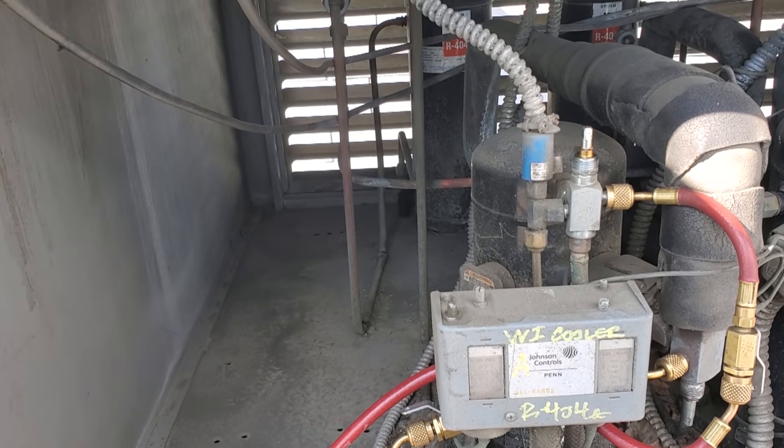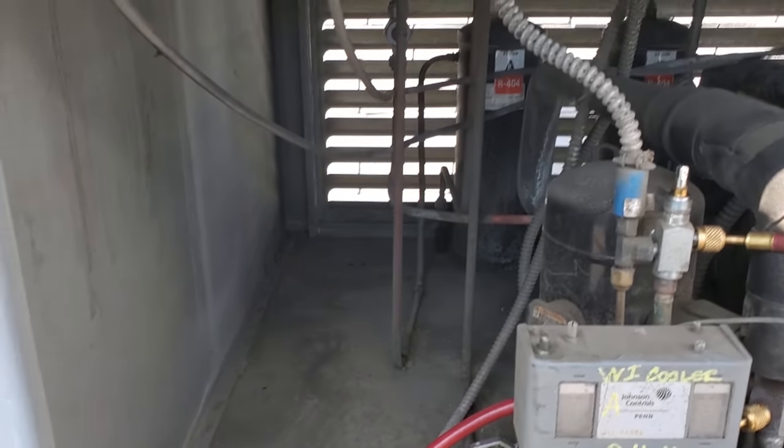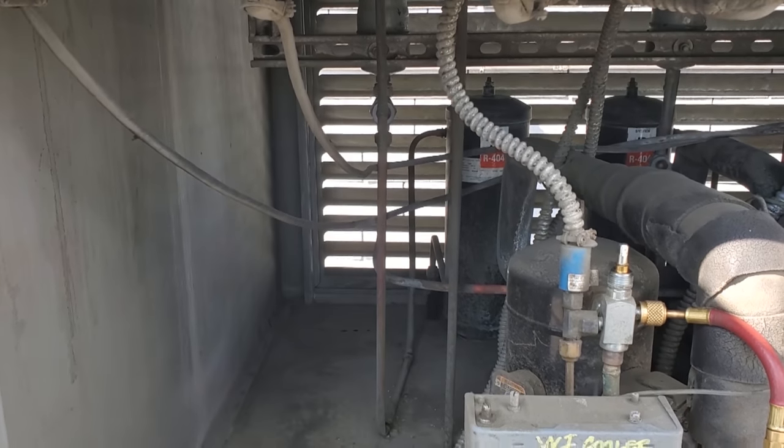We are gonna have to go ahead and top off the charge, and again, we'll make that part of our quote to return and do a leak check and all that.